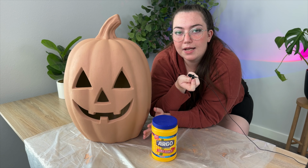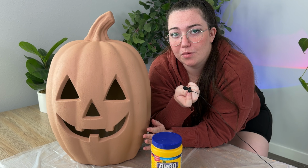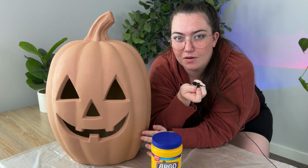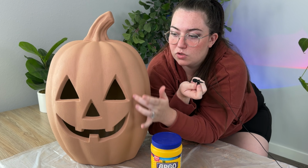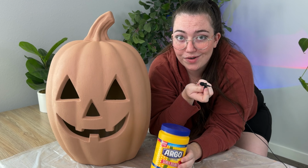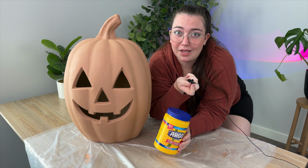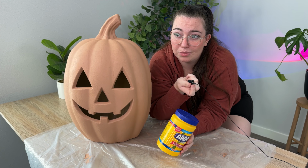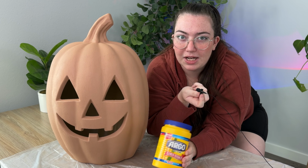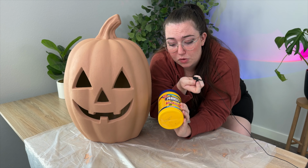Yeah, so hopefully I don't ruin that with this next step. In the product pictures on Pottery Barn's website, it looks like there's white stuff on the outside in these grooves. So I'm gonna opt for cornstarch. I hope it works. I'm sure you can use other white powder like maybe baking powder or chalk or something, but I have this on hand, so I'm gonna use this. I am winging this, so hopefully it goes good.